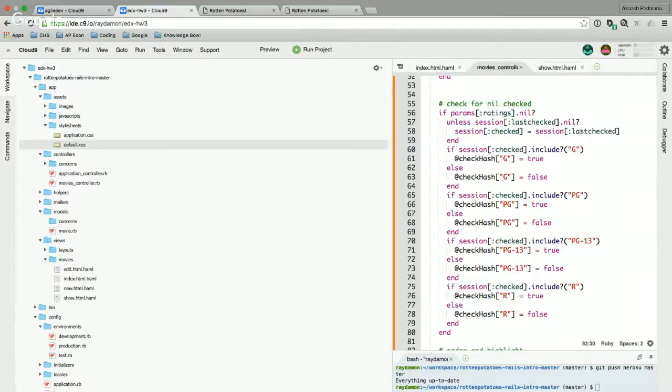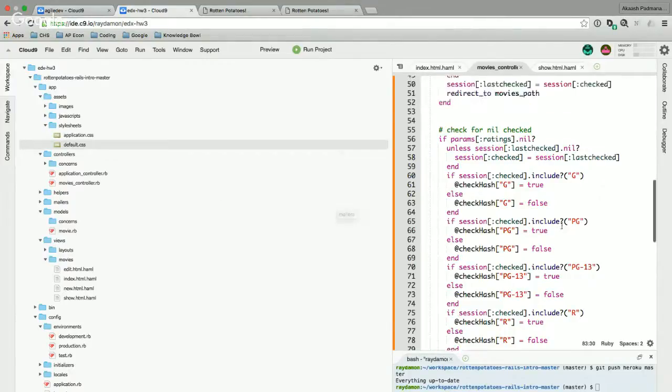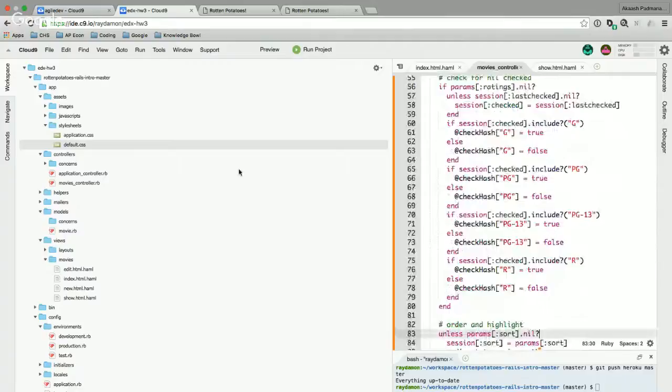Wait, how much of this course have we finished so far? Like of this homework? No, of the class. Well, everything. I just haven't done the homework yet. Oh, okay.